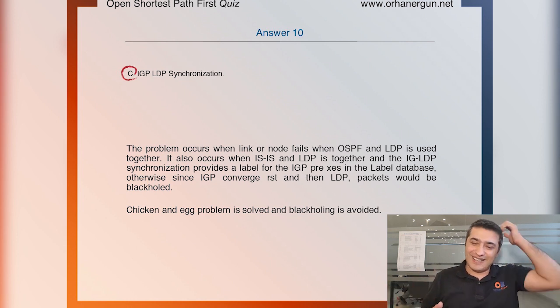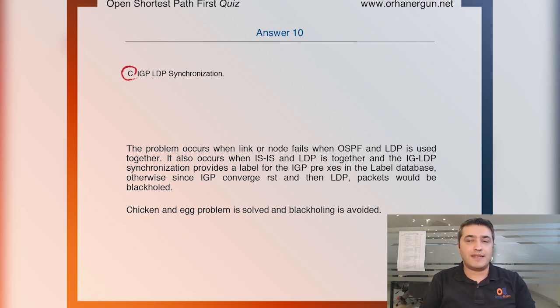Nowadays, I am seeing more and more segment routing deployments, and if you have segment routing, we will talk later on in MPLS, you don't need this IGP LDP synchronization issue or concern, because you don't have a separate label distribution protocol when you have segment routing. All these MPLS labels, we call them SID, segment identifier. This MPLS label with segment routing will be sent within the IGP update. With OSPF, Opaque LSAs will be used for this.